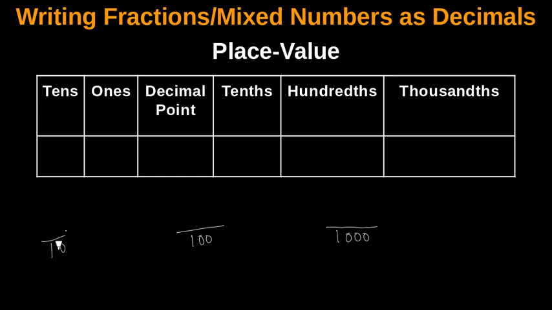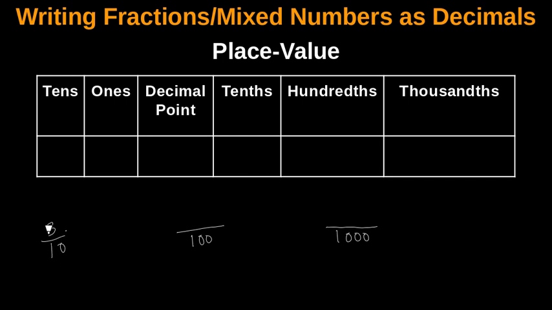You're going to use your denominator to determine the place value of your numerator and use the number of zeros to determine how many digits you will have after your decimal point. Now if your denominator is 10, that means your numerator, whatever it's going to be, is going to be in the tenths place. And because you have just one 0 in your denominator, you're going to have just one digit after your decimal point. Let's use 3/10 as an example.